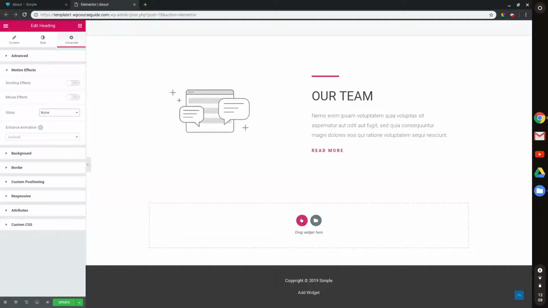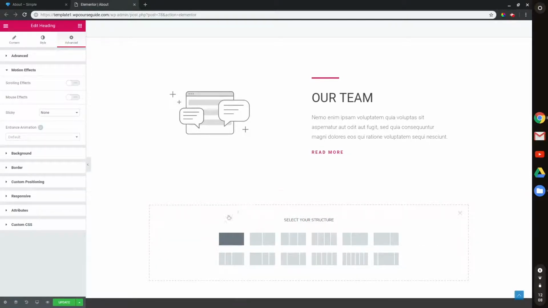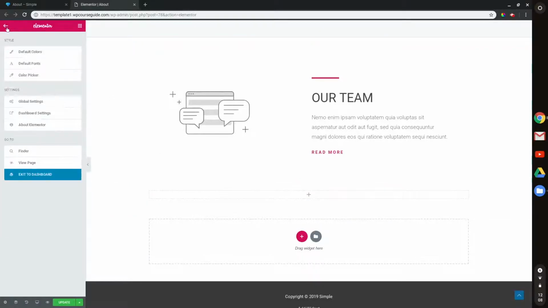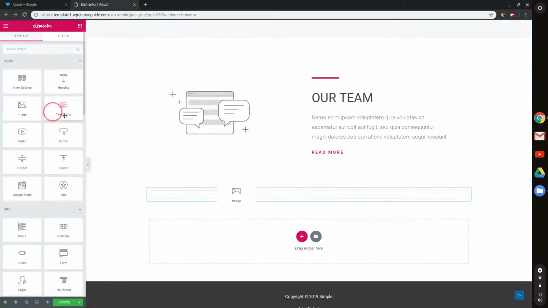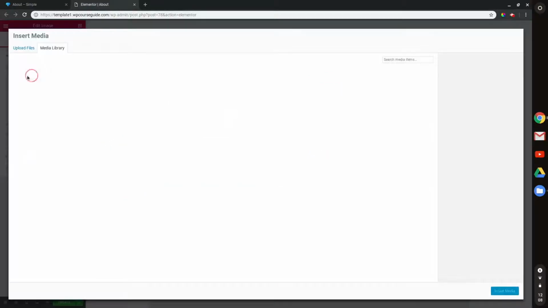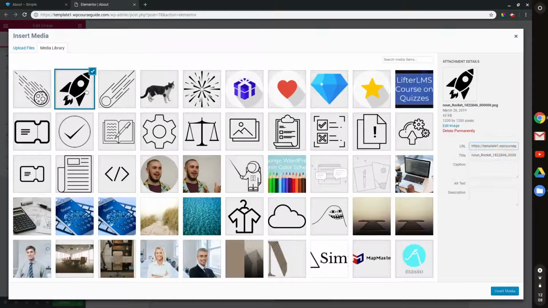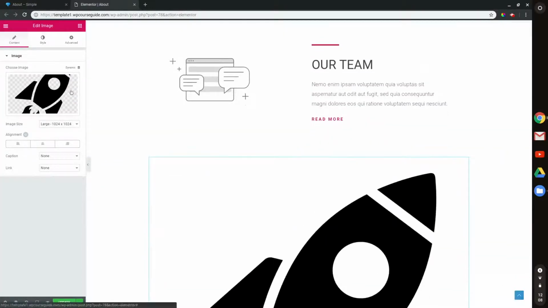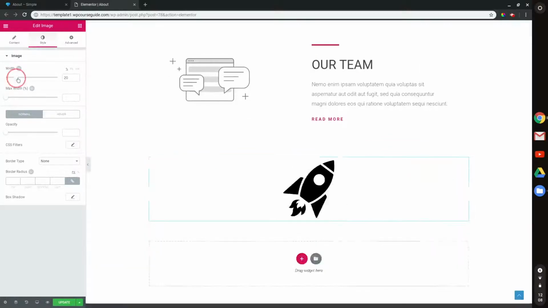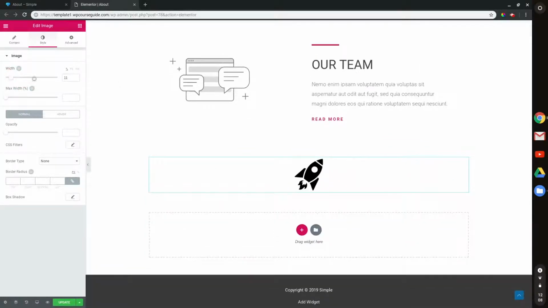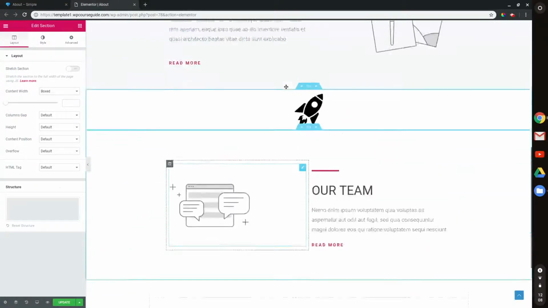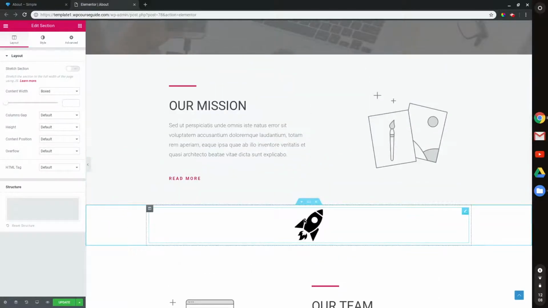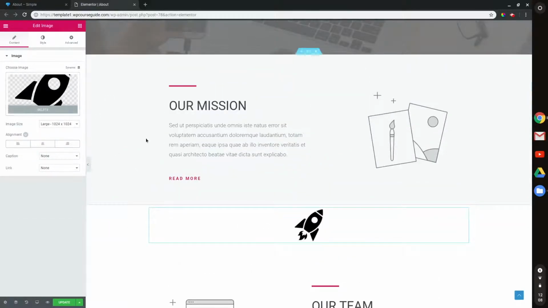So as an example, what I'll do is I'll add a section in Elementor here. I'll add an image, and I'll pull in one of my nouns from the Noun project. Let's see, I'll add an image, and I uploaded, for example, the rocket ship to my media library. I'll insert that, and let's scale this down. Scale that down, make it pretty small there. And I'll move this section up here to show you a little more about what I'm talking about. And now I'll jump into the motion effects on my rocket ship. I'll click on it. I'll head to the Advanced tab and then head to Motion Effects.